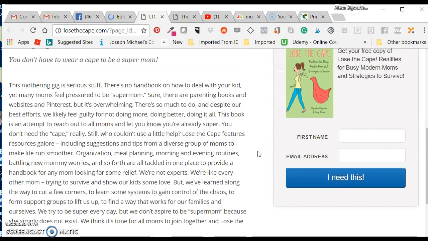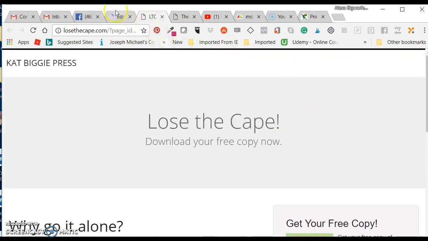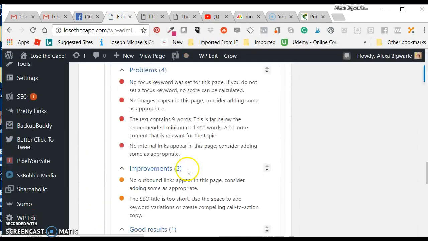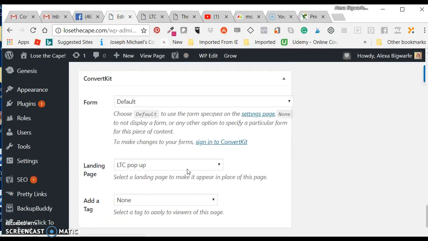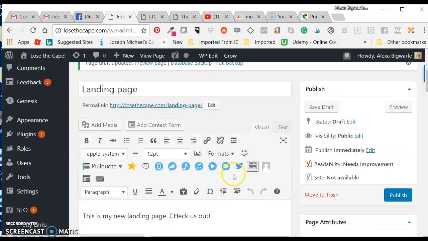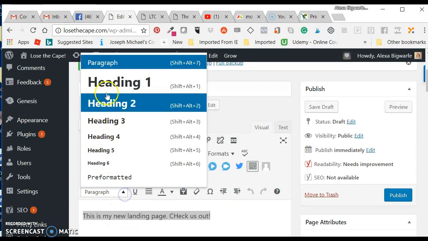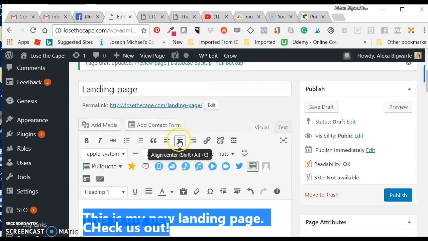We can now add that as a landing page, or I could go back here and turn off the ConvertKit. Say we want none. Come back up here, style this up a little bit. So heading 1, let's center it.